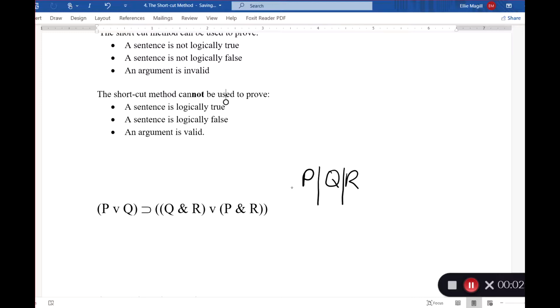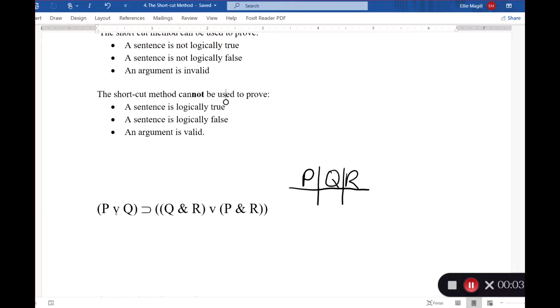And what we're going to try to do is make this sentence true first. So we have a conditional. What we know we need to do is make it such that it's not the case that the antecedent is true and the consequent is false. The easiest way to do this is to just outright make the antecedent false.